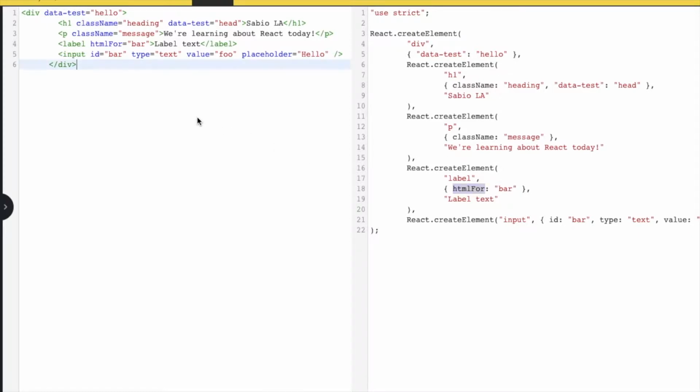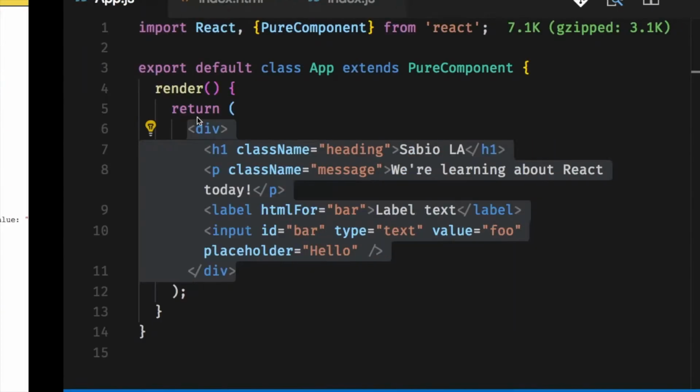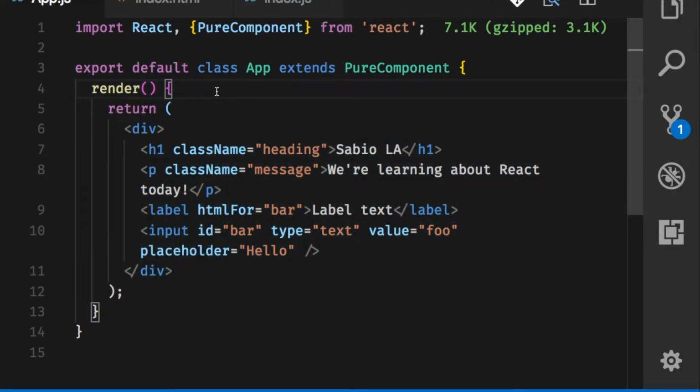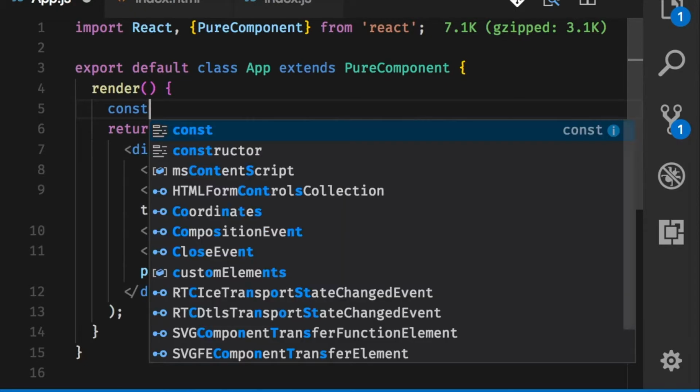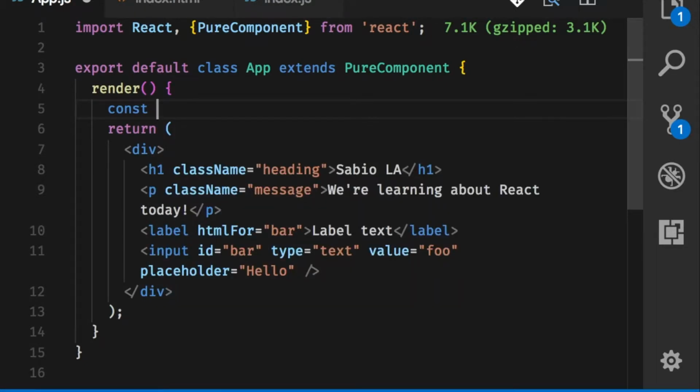So that's JSX. One last thing, actually. So let's say you had a variable, const greeting equals hello, let's say.